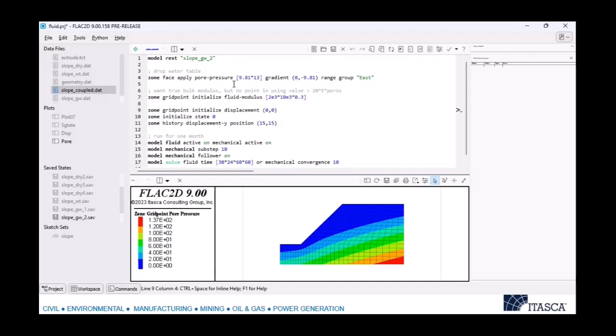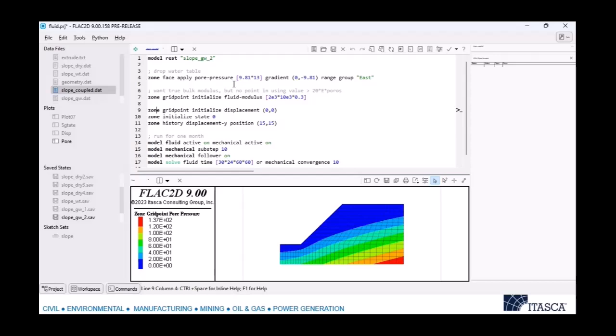I'm misremembering. We drop the water table. We say for some reason the water table is dropping by a foot on the right. And whatever is causing that time scale and the mechanical response we're considering to be roughly in the same region. So we want to do a loosely coupled analysis. And what we do is we essentially say, we want the mechanical response to be quasi-steady as the fluid field changes.